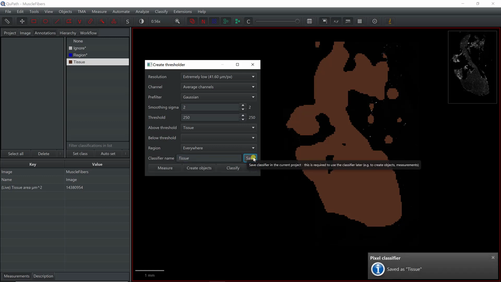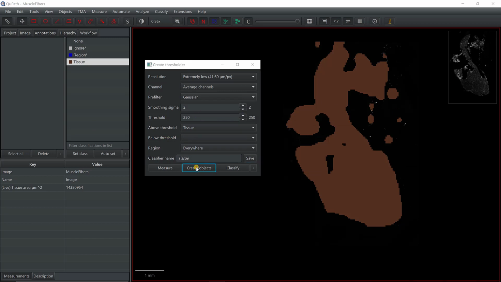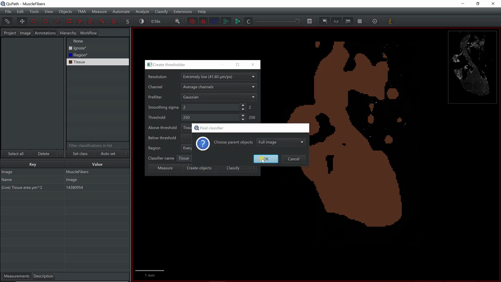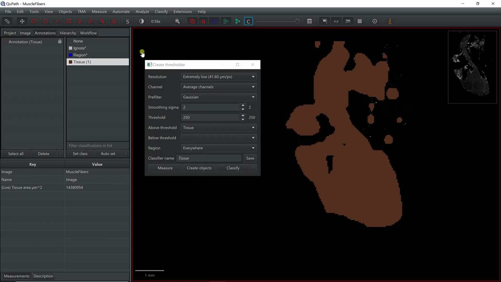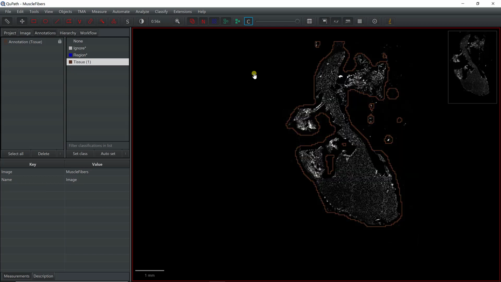The good thing is that you could save it and then process this classifier for several slides. That should work pretty well on many different slides which are acquired with the same parameters.